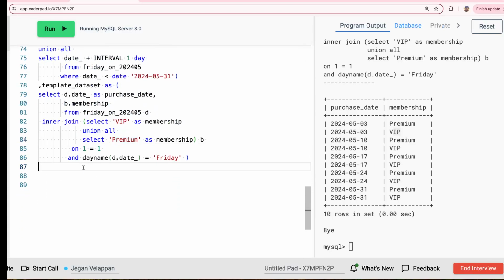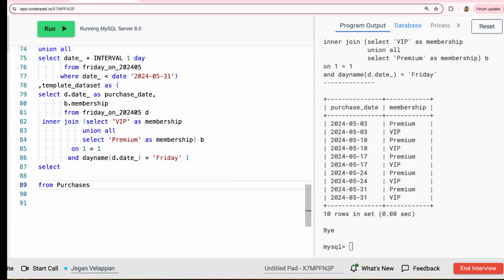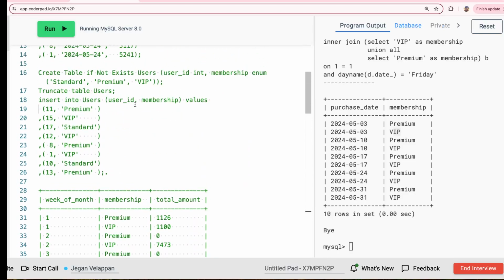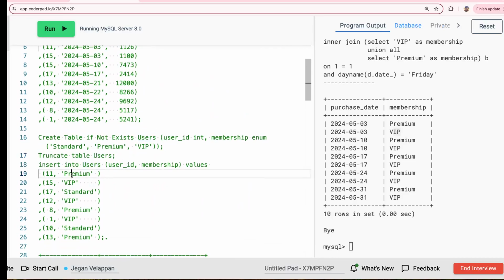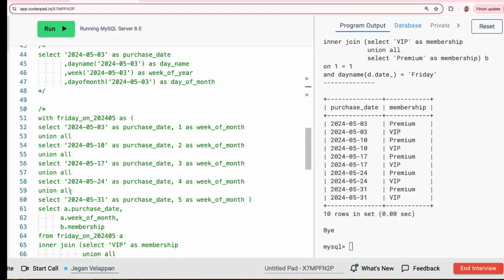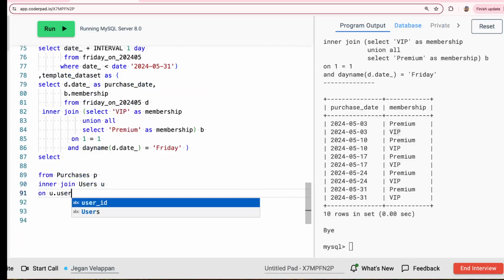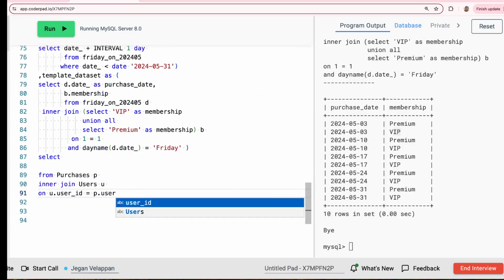Now we are going to get the purchase information. You select from the purchases table as P. So here I have the purchases table, and then I have the users table where I can get whether they are premium or VIP or standard. So I'm going to do that here. Purchases table P, inner join the users table U on the users table dot user ID equal to the purchase table dot user ID.